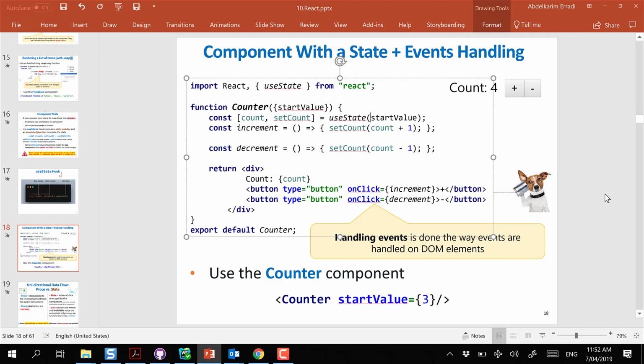And when the onClick happens for the minus, I call decrement to decrease the count and set the count. And this way, you see this count here will be auto updated. In here, I don't have any code that accesses the DOM. Remember, all we do is we change the state, and React does the rest.